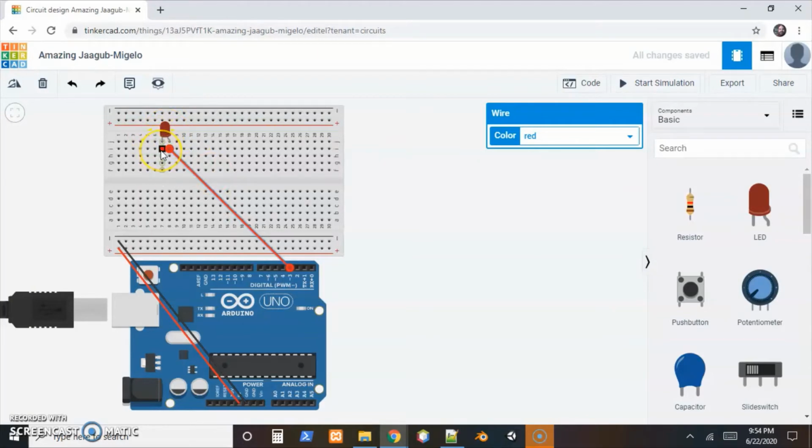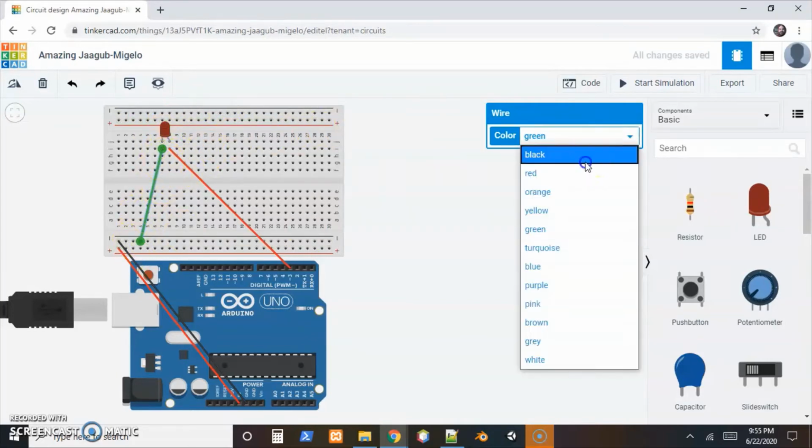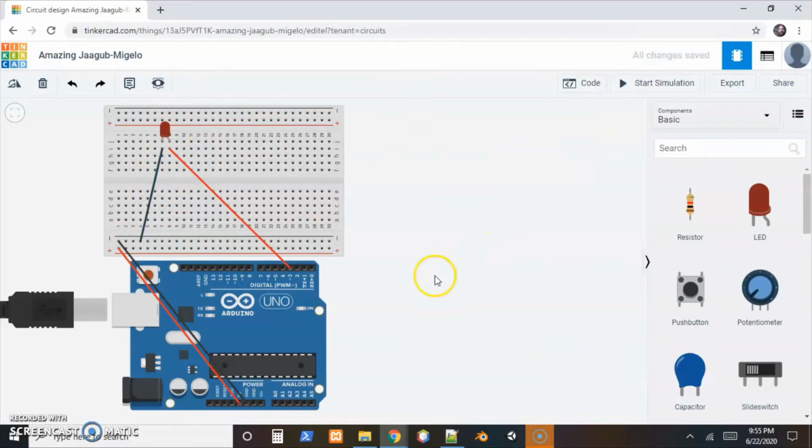But again, we have to form a circuit, so we have to bring that back to ground as well. So I'm going to click there and drag that back to this little ground rail that was set up. So now there's a full circuit. The voltage is applied, so current of electricity is going to flow over to our LED, emit some light, and then whatever electricity is left after it emits light is going to flow back to ground. And again, that's ground, so might as well make it a black. So now we need to set up the code for this.